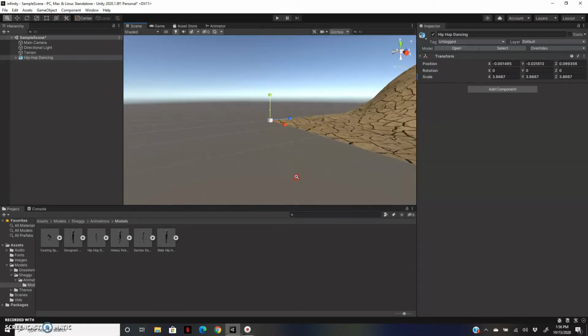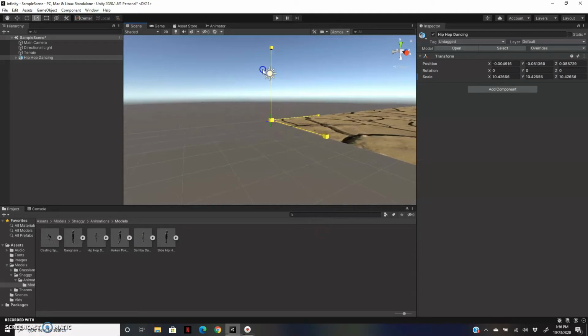So what I did, so I could keep the equal amount of shagginess, like width, height, I just clicked on the middle one. So that's actually all three of them making him bigger. As you can see, I'm zooming in and out with Alt and right click, and I just keep making him bigger. If I were to select one, it only selects that one. So it depends up to you guys how big you want him.